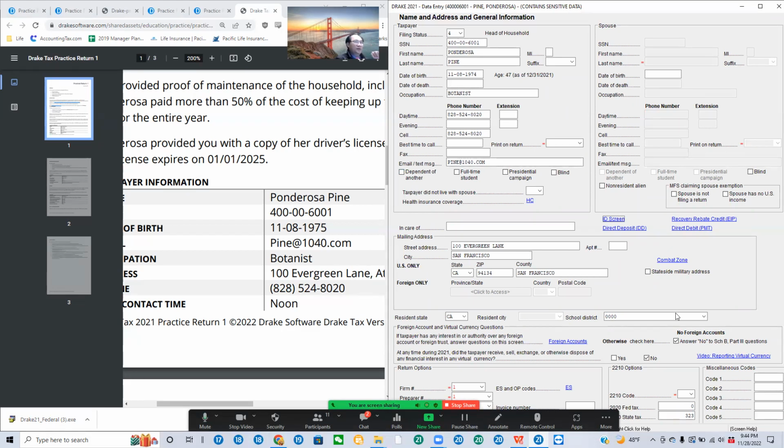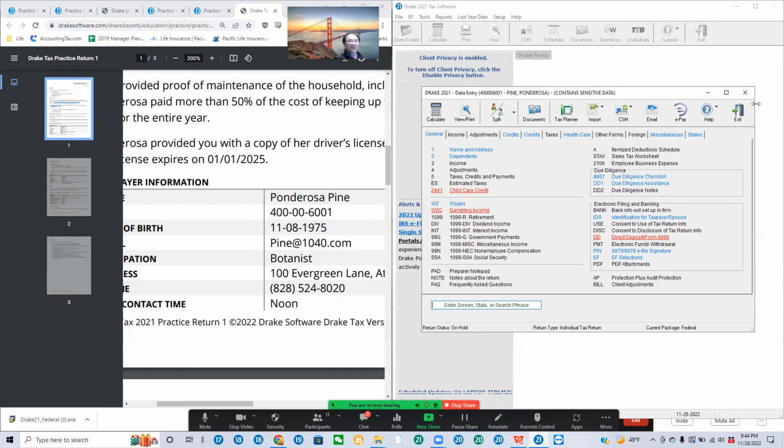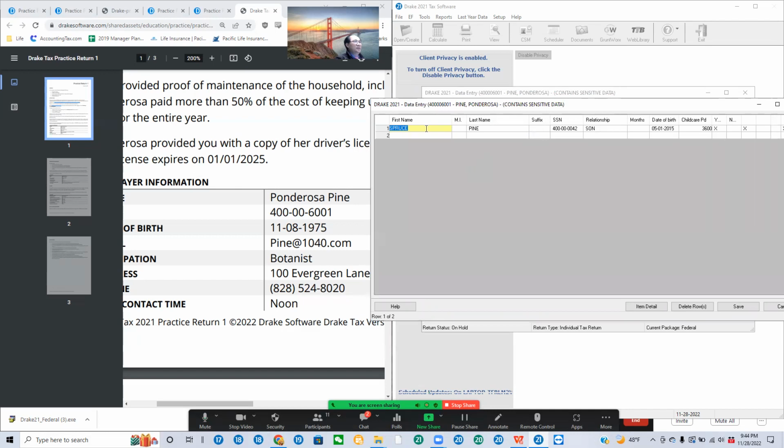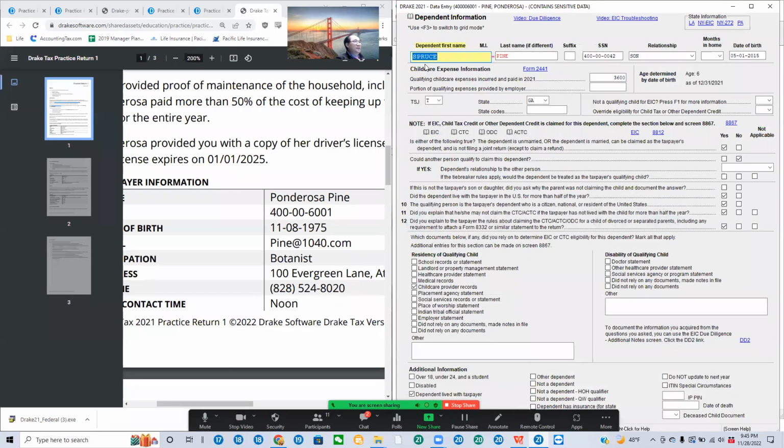Either way it goes. So now, down here on the left side, there is form information and also prepare information. Now, let's say I want to get out from here. What is the best way to do it? Escape or close, either way. So the dependent in here, number 2, double click. The first name, last name, social, is a son, birthday.